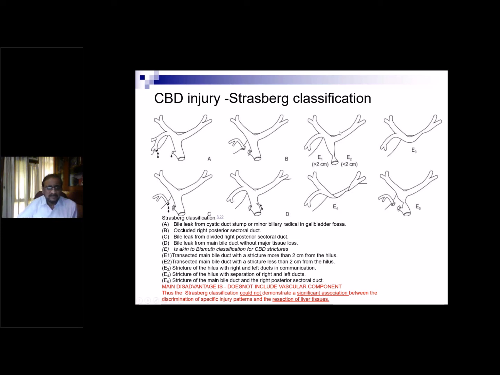And type 1, basically, if you're looking at here, it is either a leak proximally or distally. From where? Cystic duct or an accessory duct which you manage to injure in the gallbladder bed. So simple, proximal and distal leak. Here, you manage to ligate both of them, so there's no leak at all. But instead, what's going to happen? The moment you ligate this, what's going to happen? This was draining a particular segment of the liver. So that would get a back pressure effect, leading to some degree of jaundice and ultimate atrophy of that particular part of the liver.